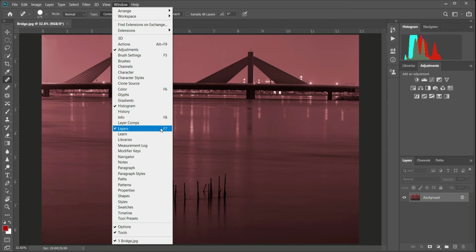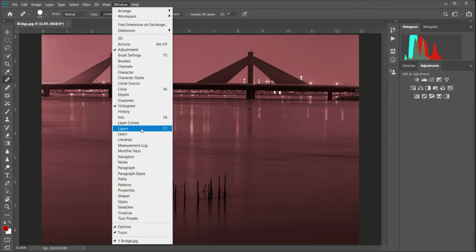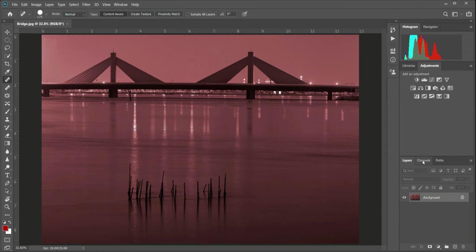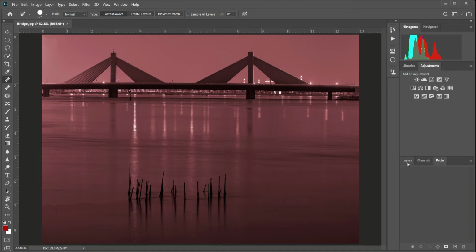When you click the Layers panel or F7, the other two associated panels are also available, but they're not displayed with a tick mark. As you see, the Paths panel is also available, but it is not shown ticked in the Window menu. But when you choose it, all associated panels are displayed, like Channels, Layers, and Paths in this case.